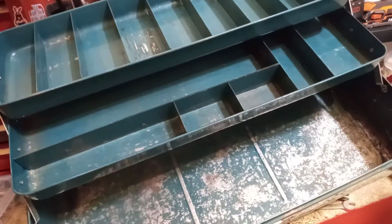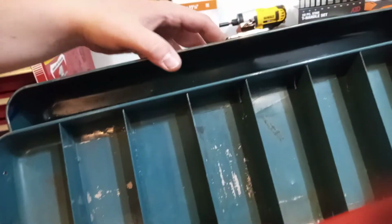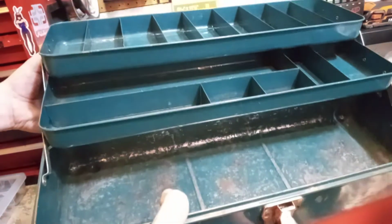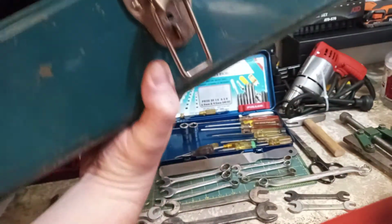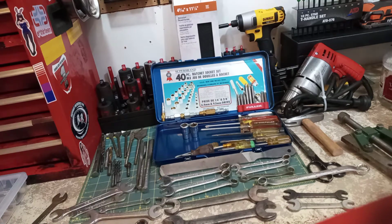Of course, it needs a clean up and a coat of paint and whatnot. You can see the original paint in the lid. It's actually a very beautiful color. But yeah, got this with about half the tools you see in front of you here for $10. So, talk about a steal. That was from our yard sale.